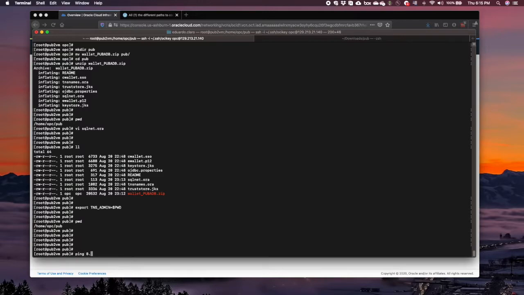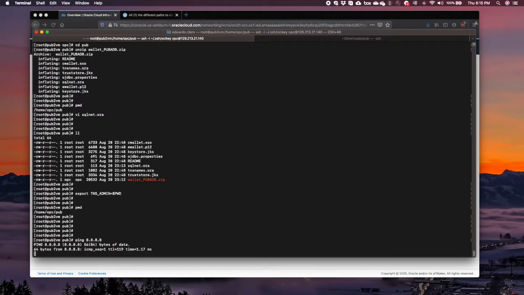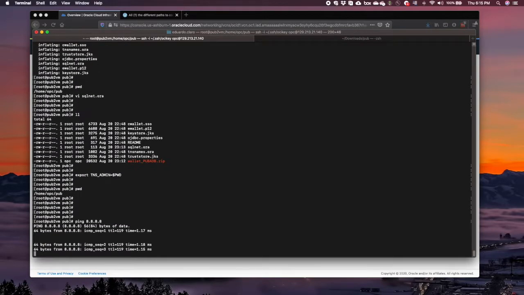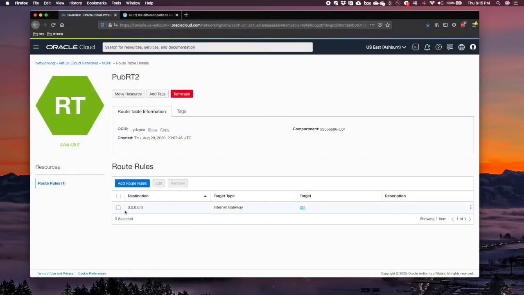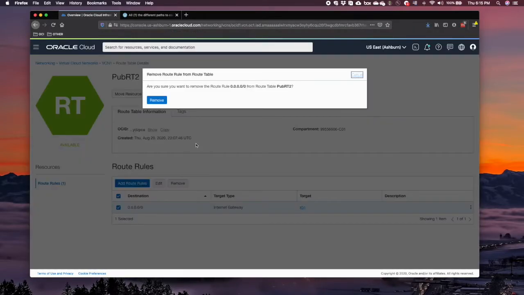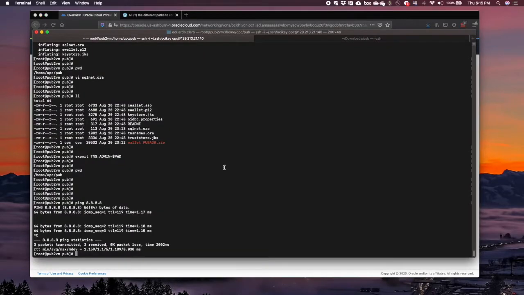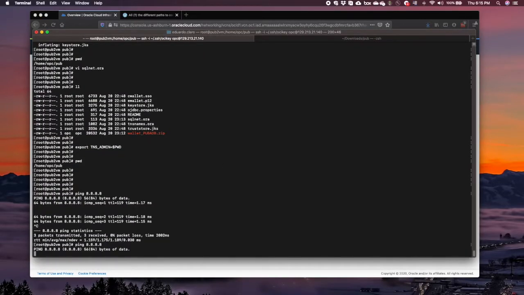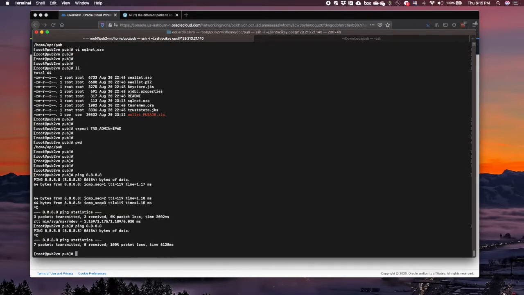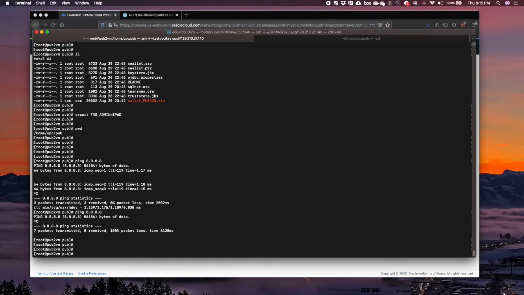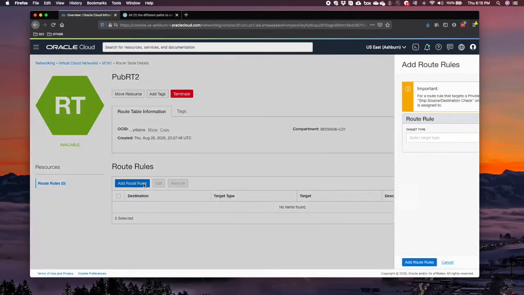So if I ping the Google DNS, it works. Okay, but I'm gonna remove this. Okay, and after that I cannot access the internet anymore. Okay, so this machine pub2 VM doesn't have a connection to the internet anymore.